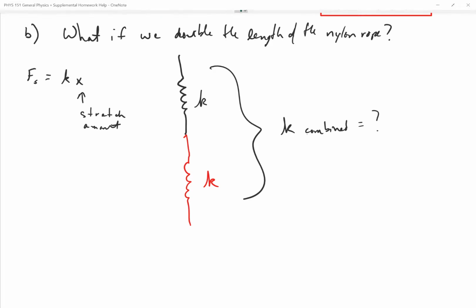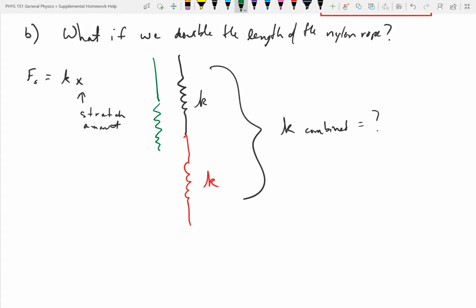So what we're going to say is, if I were to replace these two springs with one spring, K, and these, we call them series connections, so I put K sub S. If I were to replace these two springs with one spring, what would happen? How would I find that K? So let's just take, for an example, I put some force F1 here. So it's pulling down with force F1.